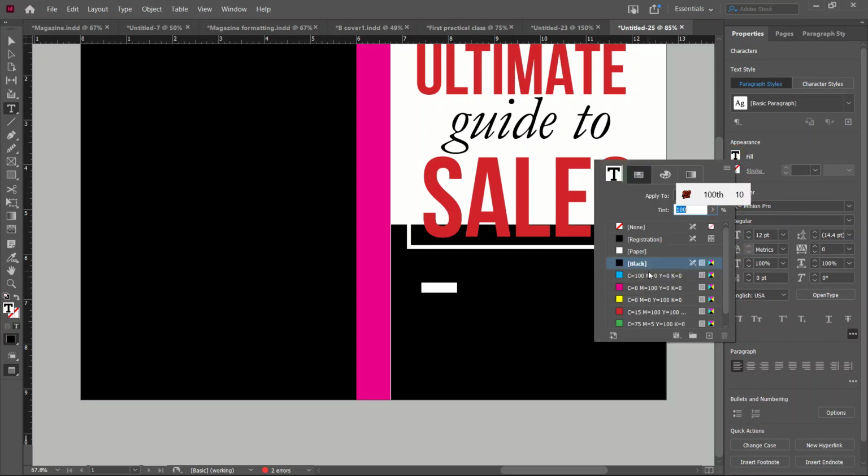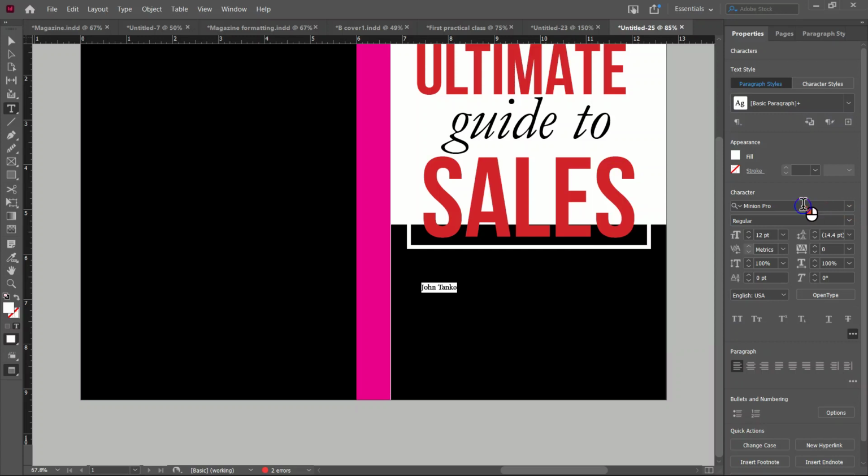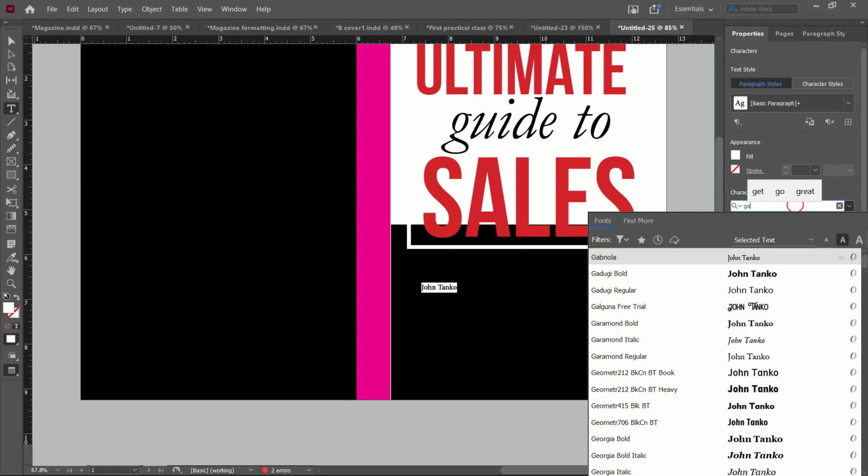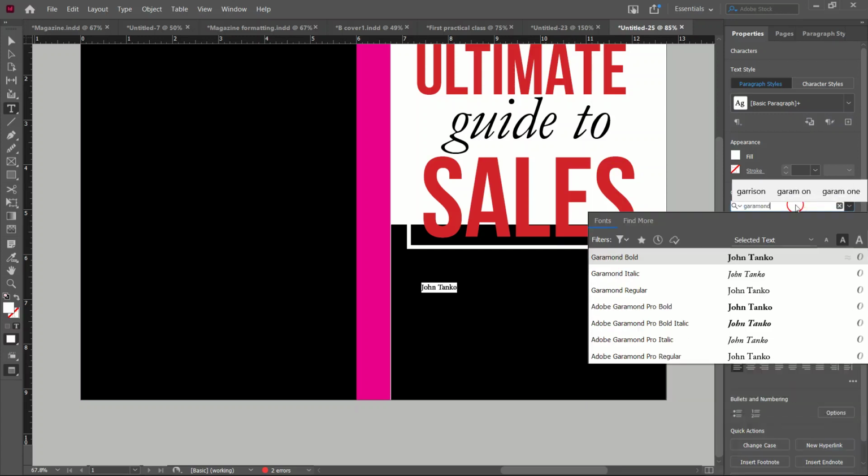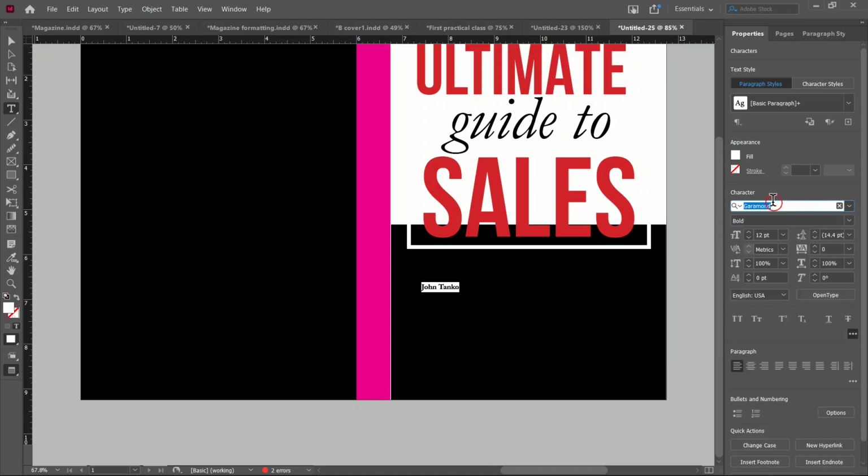White. Font, we are still using Garamond for it. If you're using fonts, please don't use plenty fonts in your designs, like you are using 5 different types of fonts. No, please stick to at least 2. 2 is okay. At times you can use 1. But 2 is okay. If you must use plenty fonts, at least let it not be more than 3, please. That is on a very rare condition. But stick with 2 fonts.